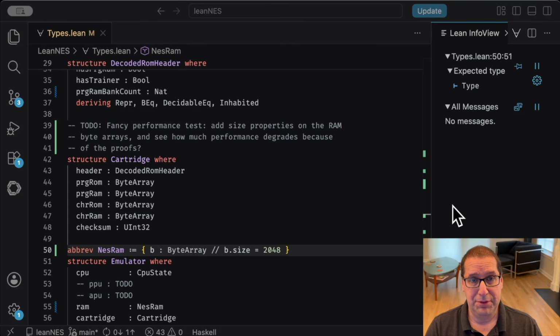In the world of type theory, this is called subtyping. I have heard it described before as dependent types, but there may be some subtle difference between what Lean is doing and what true dependent types are. I'm not fully on board with this yet. We'll see as we go. And the questions that I have are, one, how complicated is this to do? Two, what kind of performance impact, if any, is it going to have on the code that I write? So we're gonna find that out as we go along.